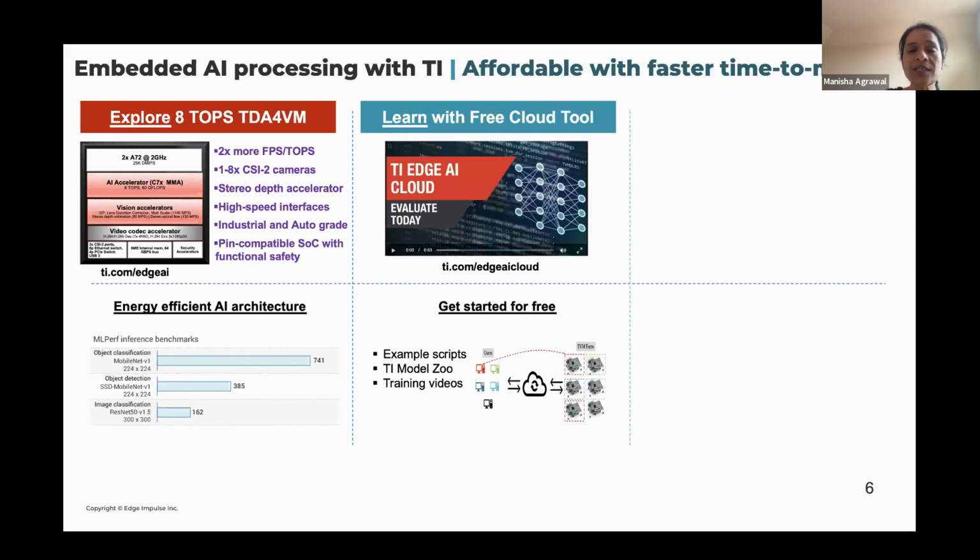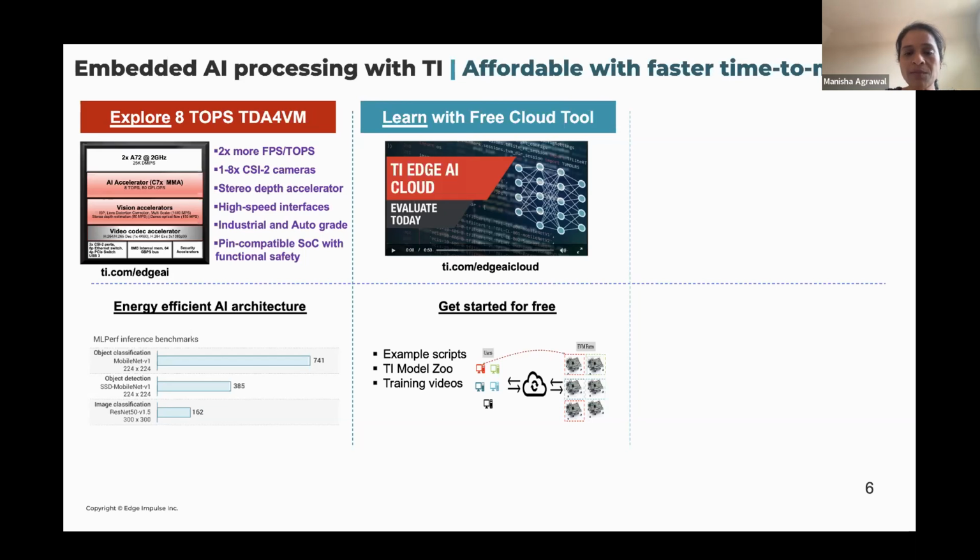As I mentioned, it is not just about our differentiation in the SoC architecture, but we really make development, deployment, and production on our processor very, very simple for our customers. So to evaluate and develop on our processors, you do not need to buy any hardware kit. You can use our free online cloud service tool and access one of our hardware remotely with simple access through your Chrome or any other web browser.